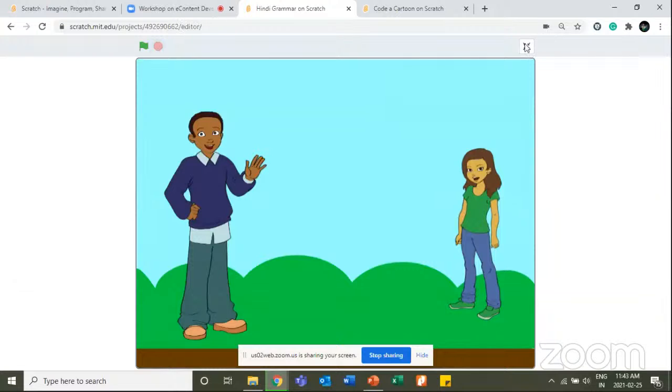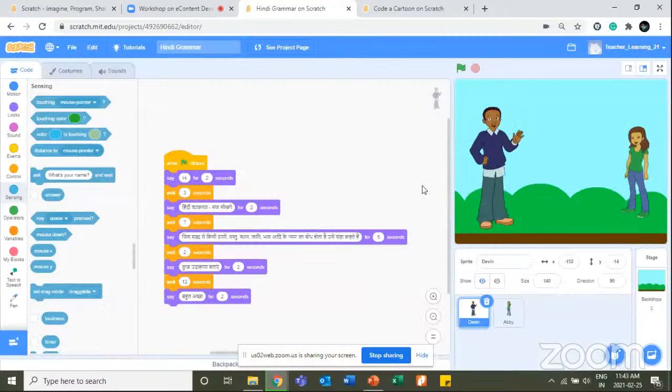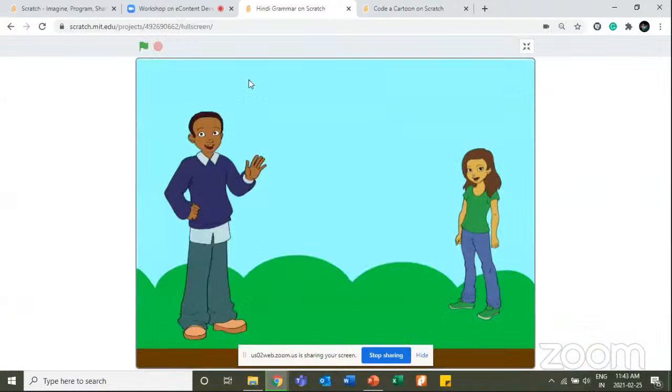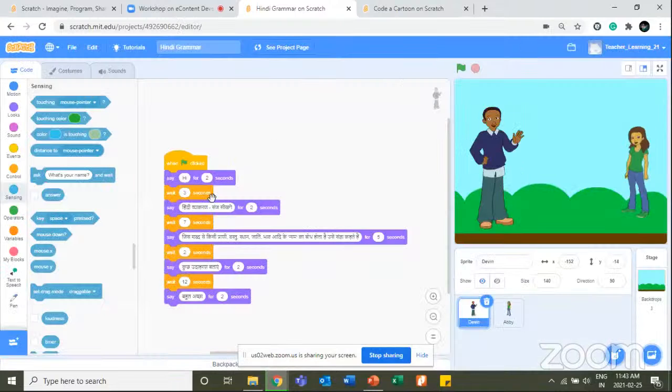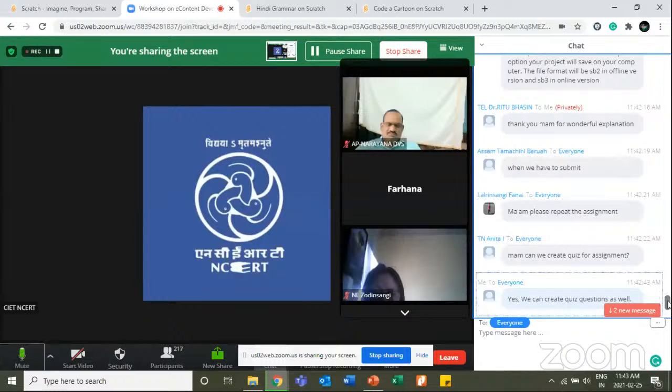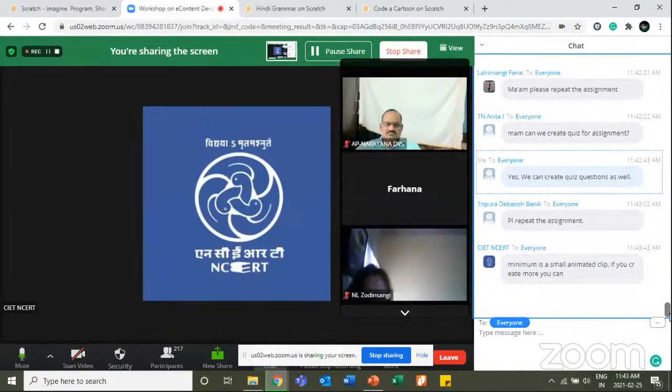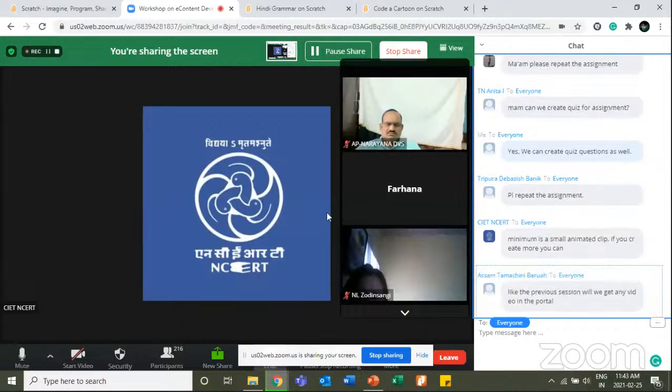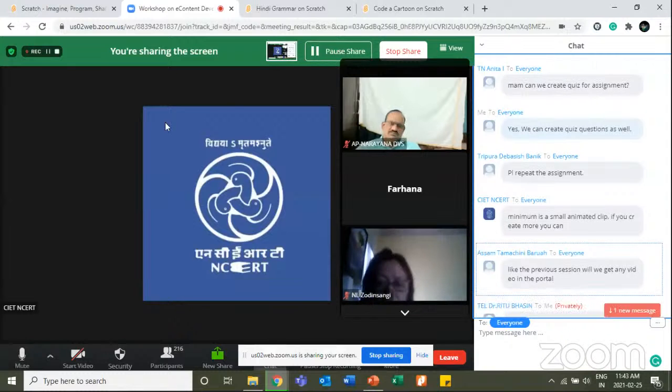So this was on parts of speech, Sangya. I guess the speech option is not working here, but this is a display option. You can input your Hindi language content and also convert it into speakable lines, ma'am. Also, someone has asked, can we create a quiz? Yes, this can be used for creating quizzes and assignments for the students. You can create any number of quizzes and give them to the students, so in a playway method they can answer all of your quiz questions.